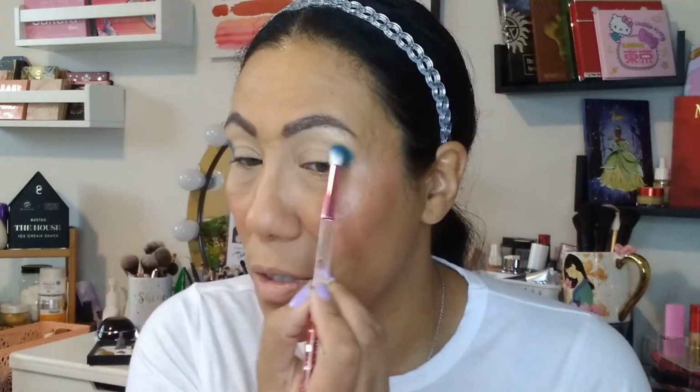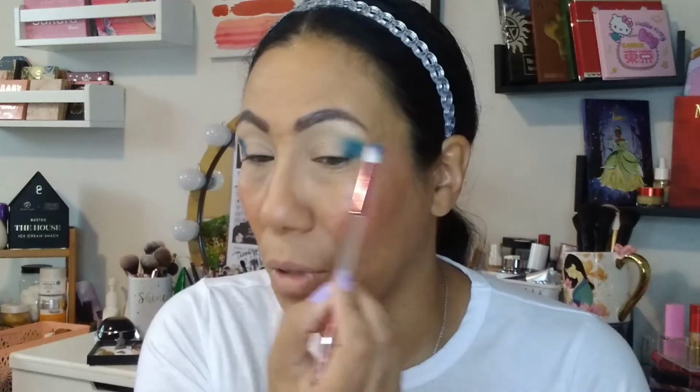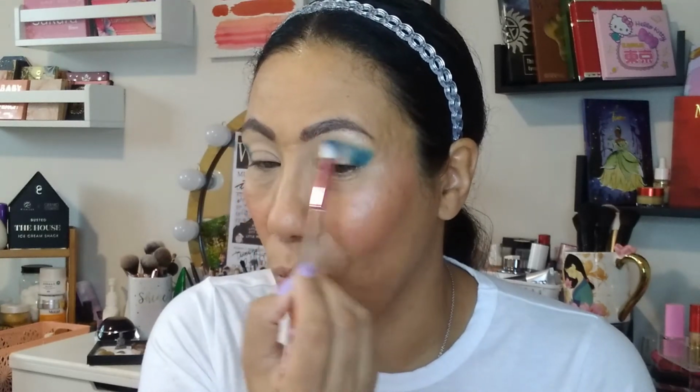So I'm going to take that same brush and start to slowly, very lightly blend. This might end up being just a one or two shade look. I might just do this one shade and then put a shimmer on the lid. Okay, so far that's blending out nicely. It swatched kind of patchy, and we all know swatches sometimes aren't indicative, or most of the time are not indicative, of what it's going to look like on the eyelid. But it is blending out really nicely. I was a little bit worried about that. So far, I am liking how this is coming out.